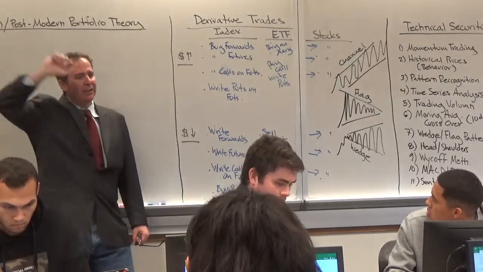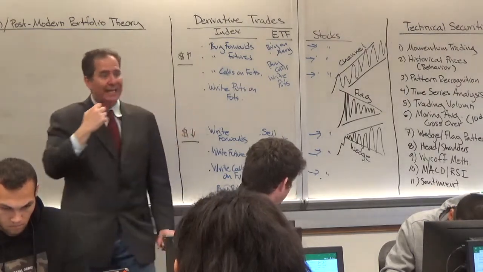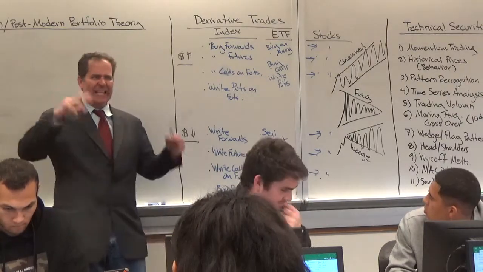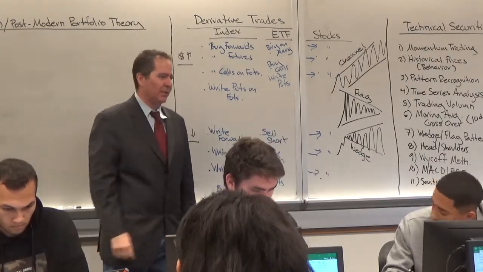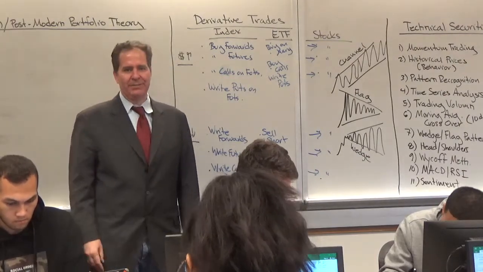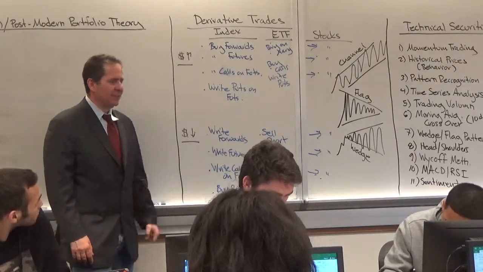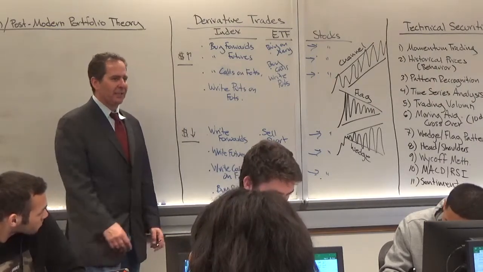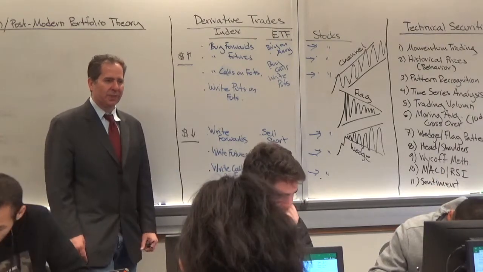Let's say that Keith thinks the share prices are going up, and I think they're going down. I lent them to you, and I got $200 a share. The price of the share goes to $150. He says, I'm out, I can't handle it. I'm gonna buy them back from you at $150. So I sold it at 200 and I bought it back at 150. That's selling short. I'll go through these derivatives, and the book goes through the derivatives too. Plus it's on the pre-test, plus it's in the take-home exams too. But I'll go over a quick and dirty introduction to the derivative trades.